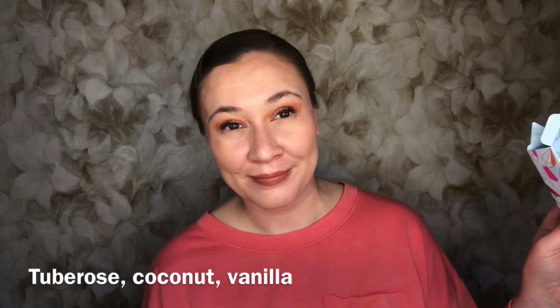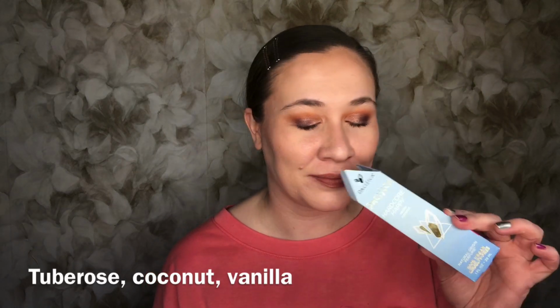This is vanilla coconut. Let me tell you, I sprayed this on my skin in store with their tester and I was like, that is coconut. It's like a pure kind of coconut, sweet, juicy. I think the vanilla helps with that, but oh my gosh, this is good. Hardcore Happy. Yes, this will make you happy. This is a great scent.